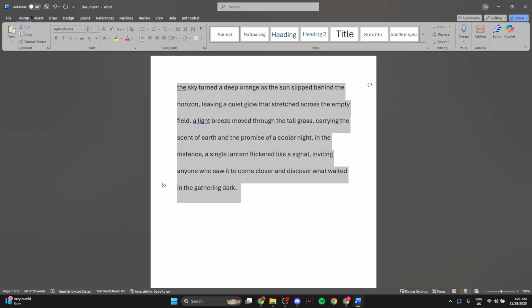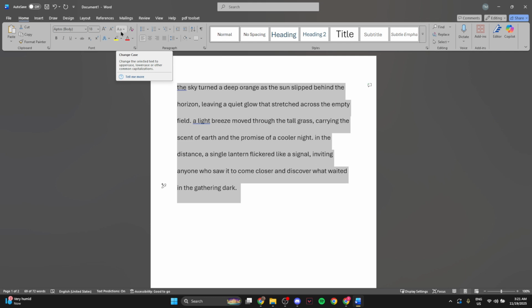Now, within the Home tab, focus your attention on the font group. This is where you'll find all your font settings; your options for italicizing, underlining, and other formatting styles live here. Look closely and you'll spot the Change Case button. It appears as a letter A with a tiny arrow next to it, hinting at its function of altering how text appears.